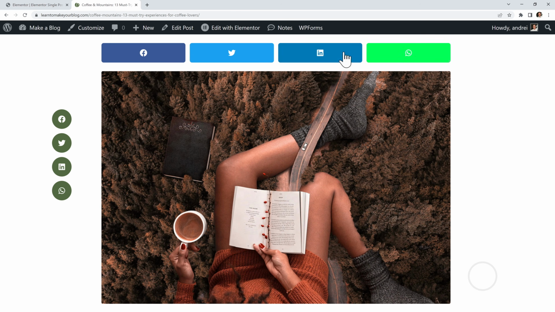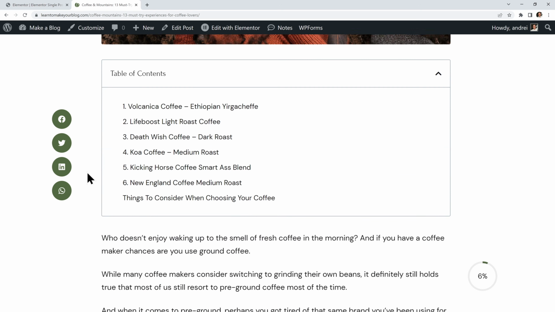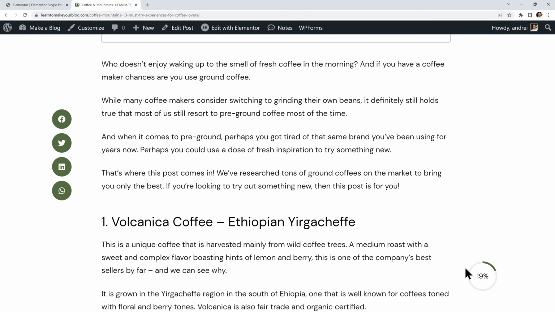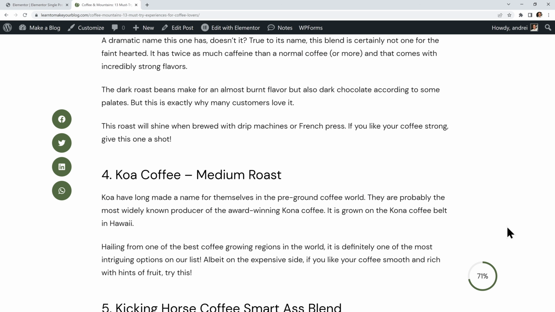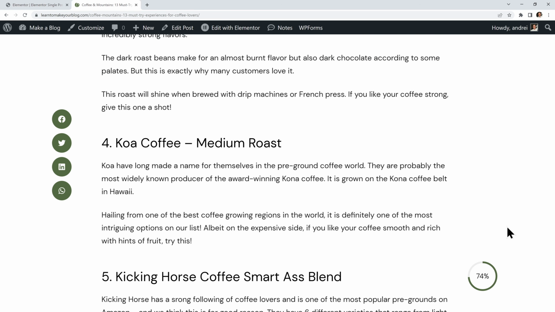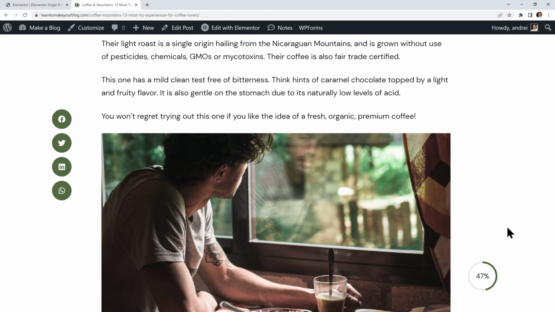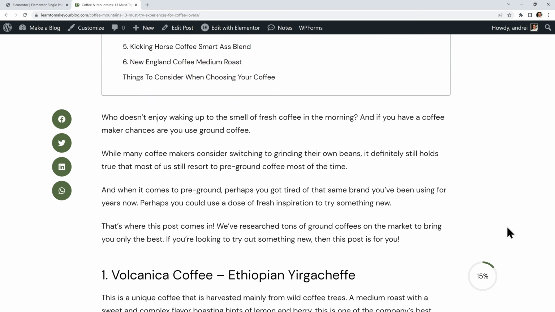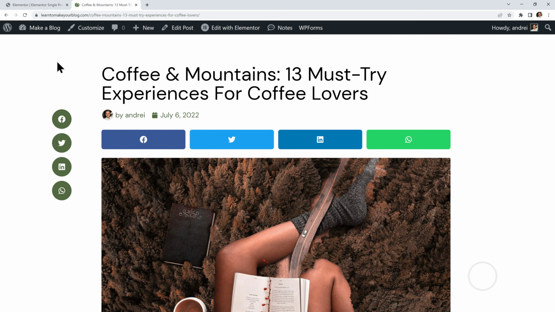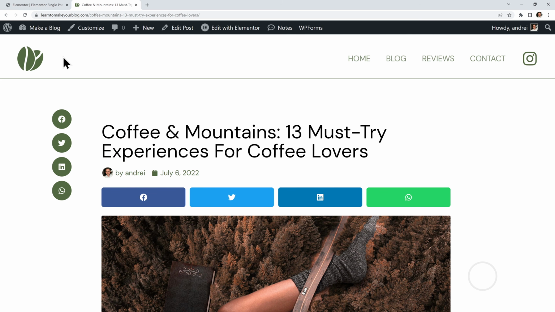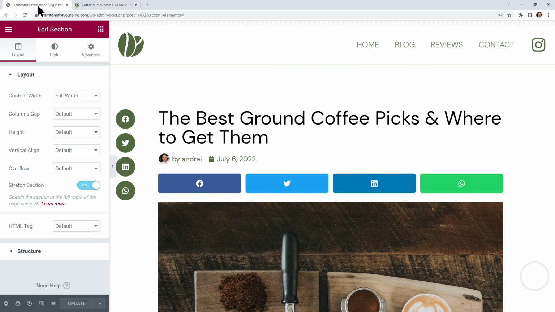We have these big share buttons on top, and we also have these floating share buttons that scroll together with the content. And on the bottom right we have this reading progress tracker that will tell you how much you have left to read. So I think this whole page is looking professional, and if you want to use this one, you now have it available as a template inside Elementor. And again, I wanted to provide this as an option because it's suitable for most types of blogs and you can just set it and forget it. But personally, I will go for our second option for this example, so let's check that one out.